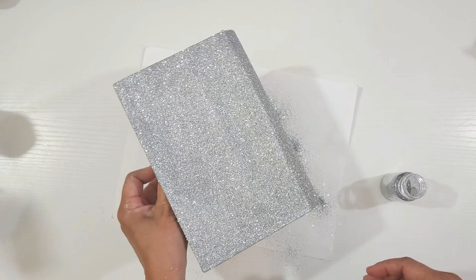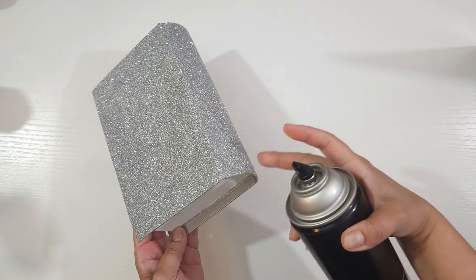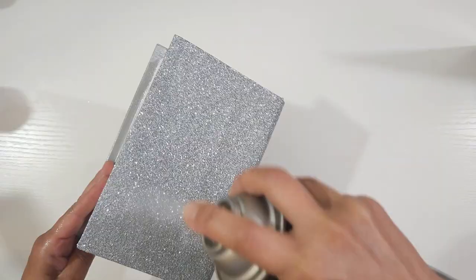Once it was dry, I sealed it with my hairspray. Yes, you can use hairspray to help with glitter fallout. I ran out of glitter sealer, so I went back to my budget-friendly crafting roots and used my hairspray. Before I started experimenting with sealers, this is how I used to seal my glitter projects, and it always worked.